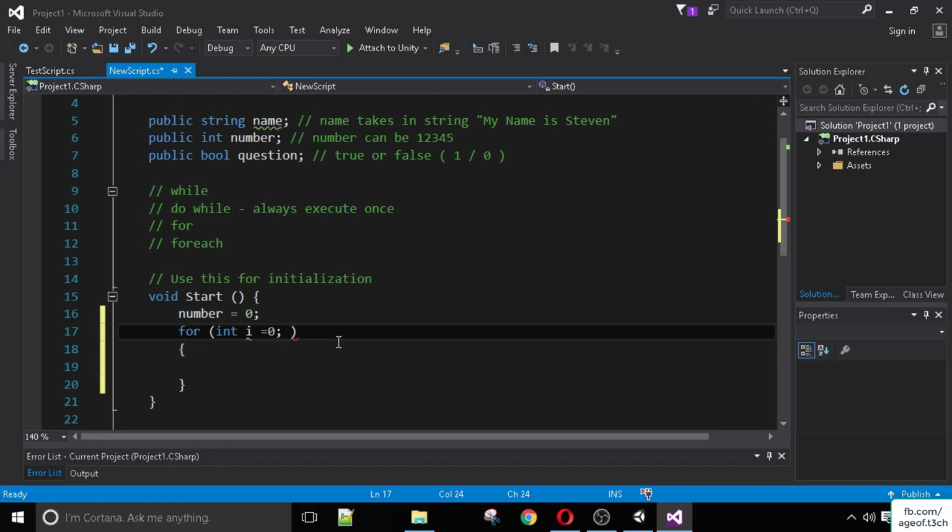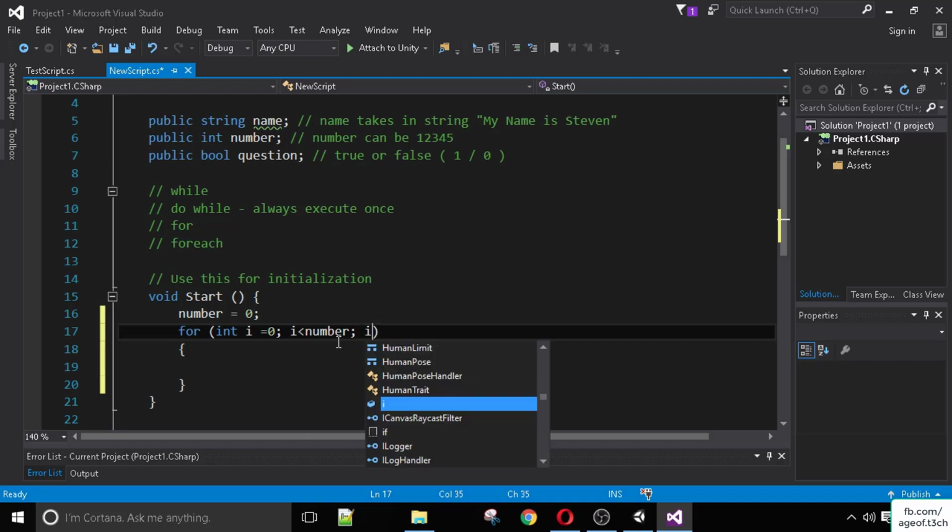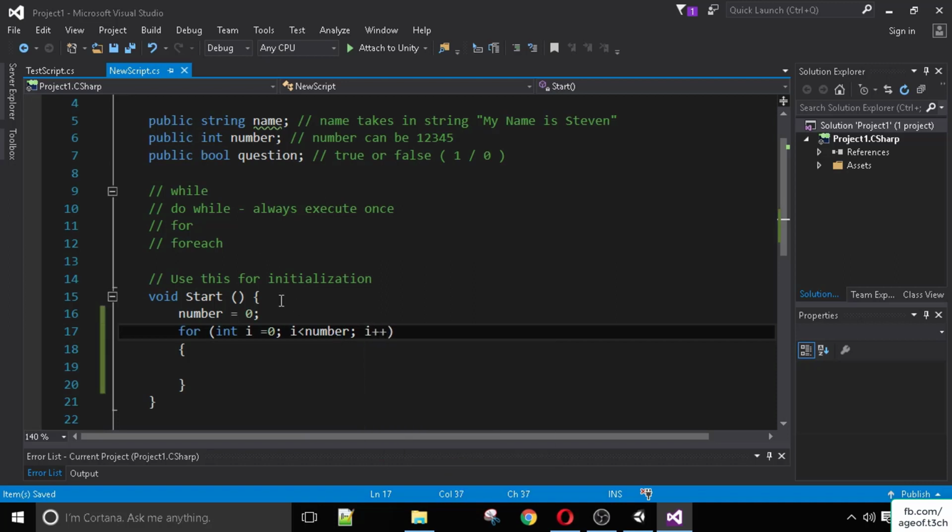For example, I can say i less than number, then another semicolon, and finally I can set what's going to be happening every time this for loop starts again. So we'll be increasing i.